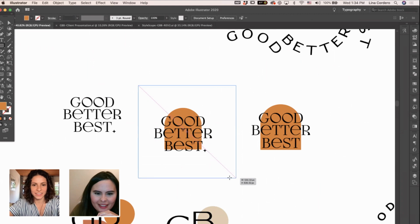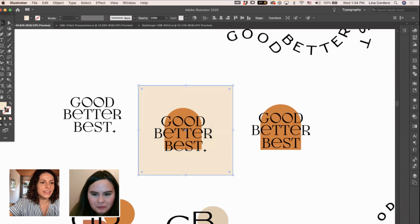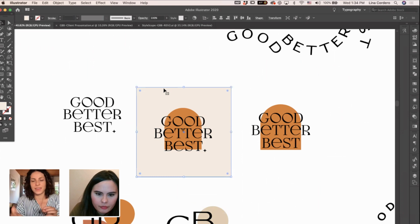Let's see what I've got here. I think that's why, because I'm the one who did the minimalist route, my head's still in that. So that's a danger. I really think that we can go. I don't think it's a problem if we go the minimalist route for these, because we always have the identity to expand. So even if the logo is very minimal, we can give it some of the more organic luxury later on.